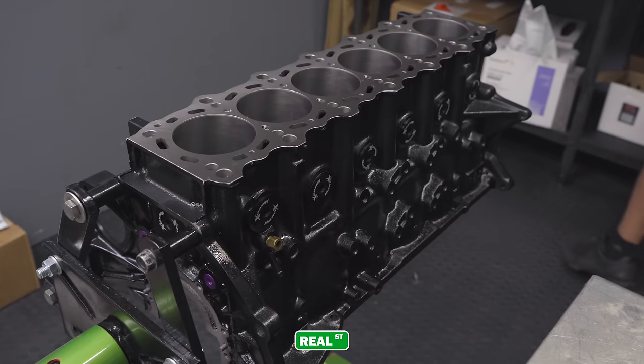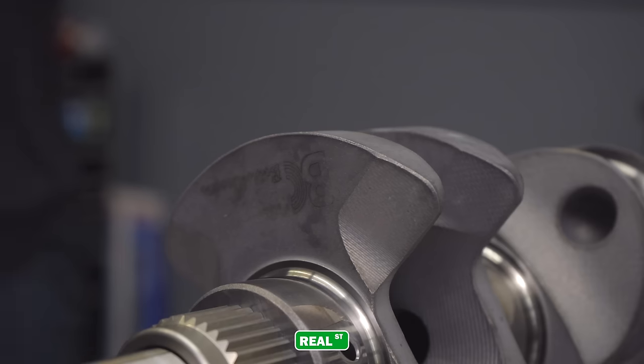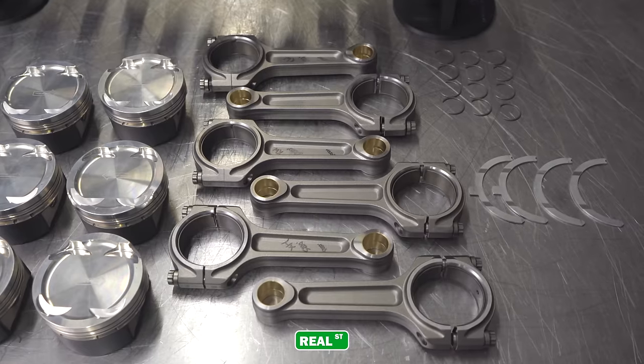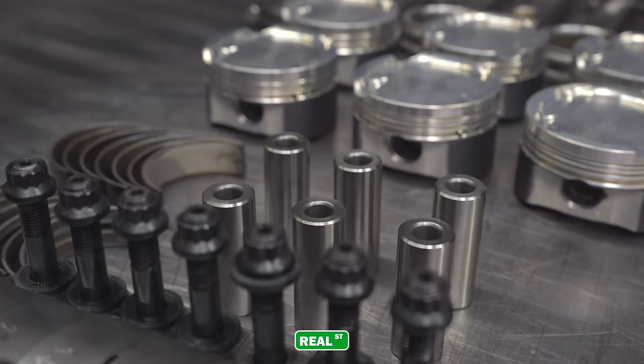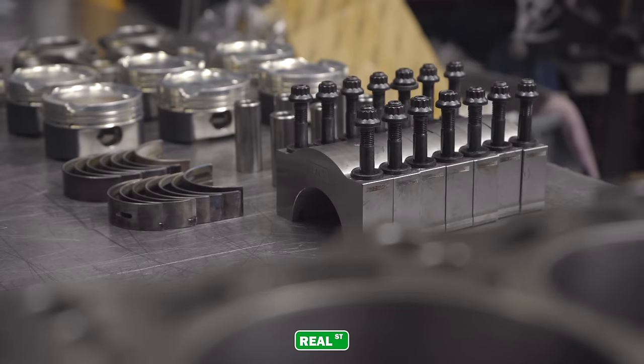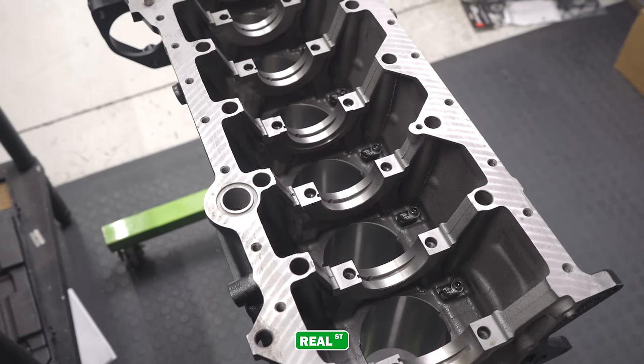So what we have to put together today is a Mazworx prepped 2JZ block. We have a Brian Crower lightweight 94 millimeter crankshaft, Brian Crower more I-beam rods, a Manley stroker piston, a set of heavy duty pins, and a set of Real Street billet caps. We're going to spin everything on a set of ACL bearings. We've got an oil pump prep from Toyota, and we're all measured and clean and ready to assemble.